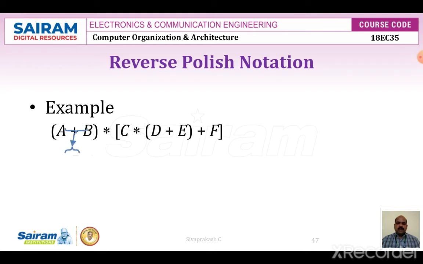A + B, the operation is going to become A B +, then it takes the next data D + E, because always the plus notation will become the first one. Then it moves towards the C side, then it moves the data of F into that one. In such a way it's going to do the notation. Finally, it becomes the asterisk value.